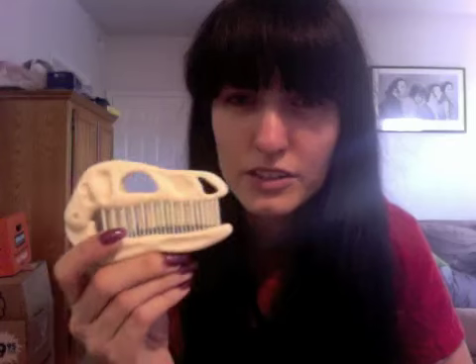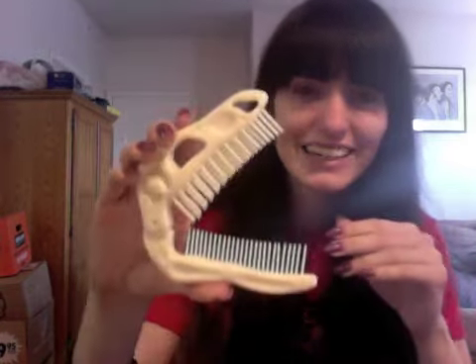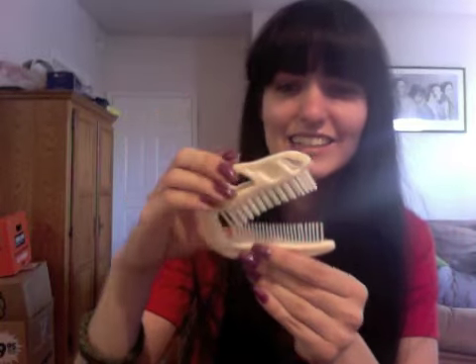I was looking at other stuff on there the other day. There's a place called OS Accessories and they had all these really cool chokers and bone necklaces and stuff. They had a patent leather choker with lobster claws on it — it's the craziest thing I've ever seen. Maybe you guys should go check that out just to look at how absurd it is. I just thought it was really funky and weird. Anyway, isn't this comb cute? I just thought it was a neat little novelty thing to have in your bathroom.